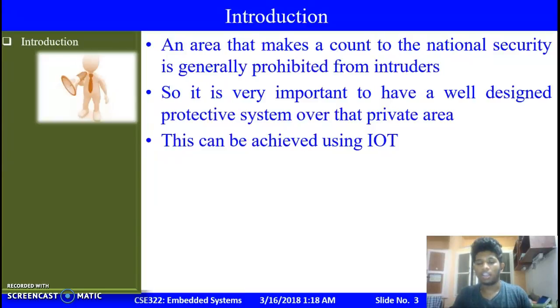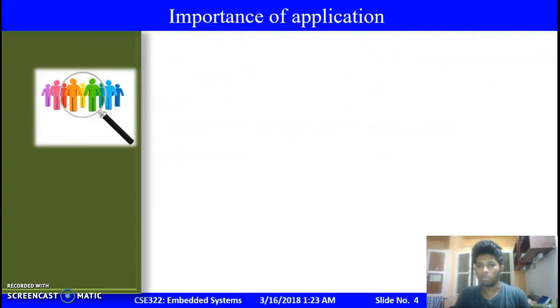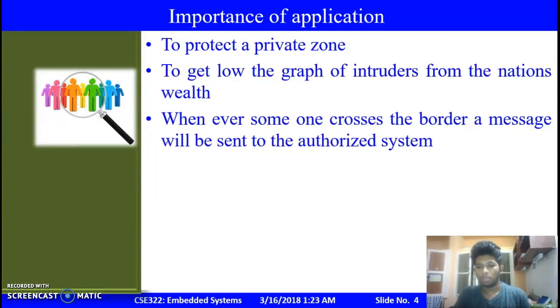The introduction, like why are we supposed to protect an area and what are the essential things to protect an area, and is it really necessary to protect an area. And the importance of an application is that we can decrease the rate of the intruders or the rate of stealing the important matter from a private area, and the least number of manpower can be used to protect an area. It's like the number of men to be used will be reduced, and thereby it helps us, like those people can be used in some other purpose rather than just sitting in a place and seeing whether someone comes or not.